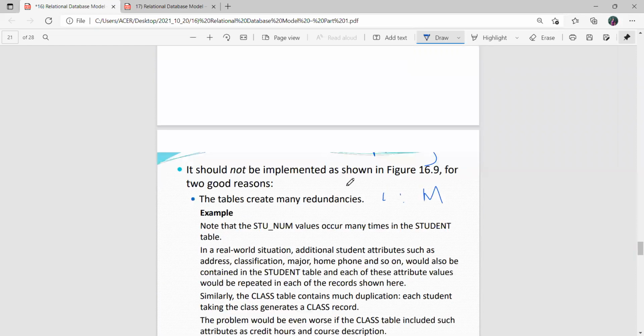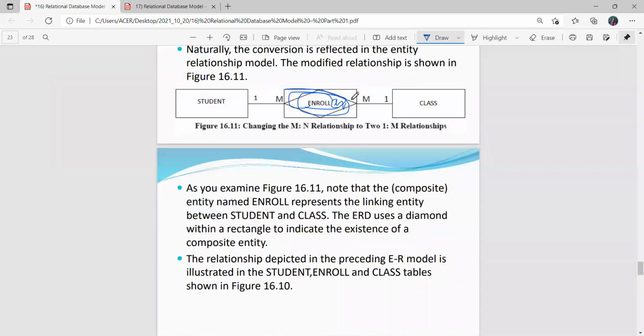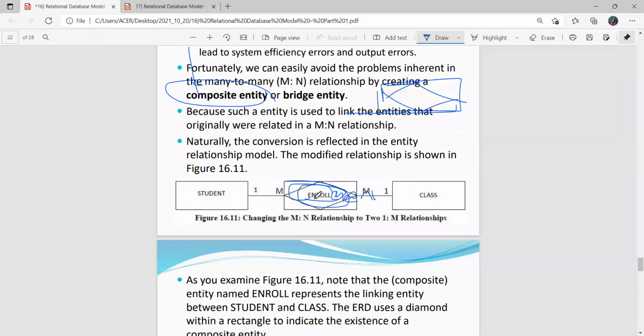I think it is most suitable to use the noun form, enrollment, but no issue, you can use both. You can use enroll or enrollment as the entity name.